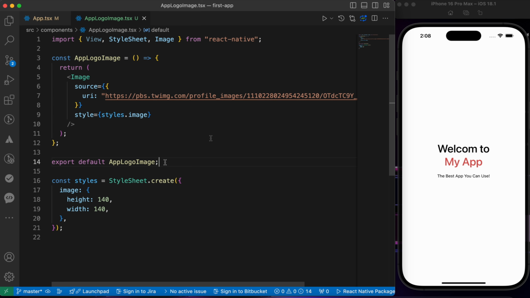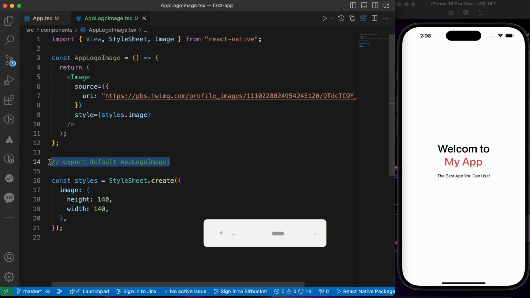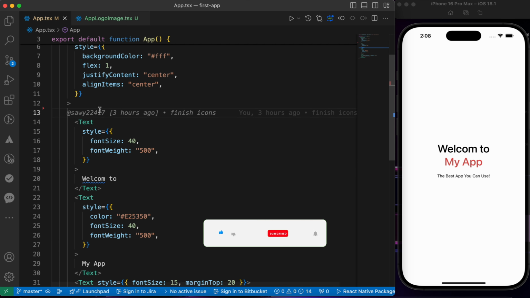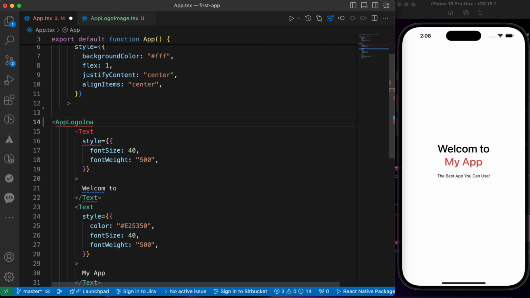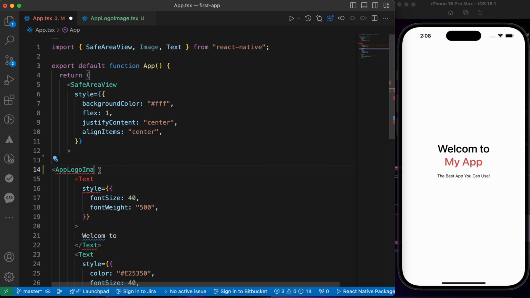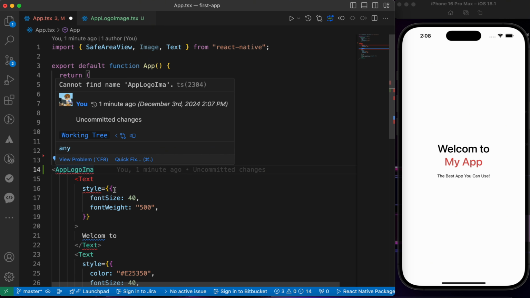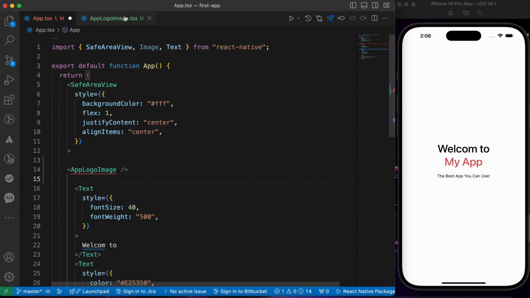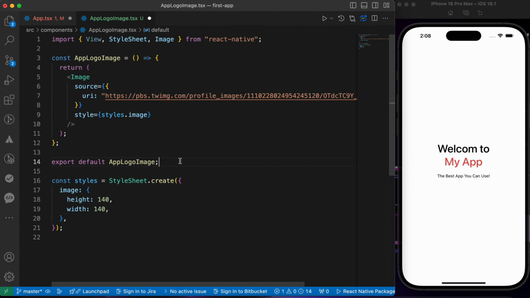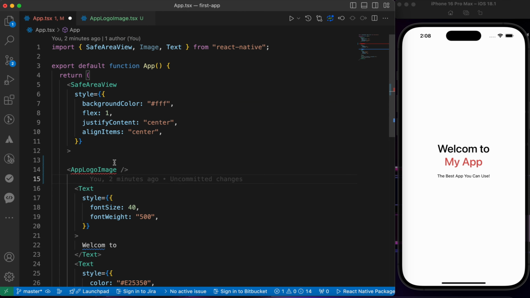Now let's press save. Let me show you something. What if this line of code does not exist? For example, let's comment it. When we comment a code, we cannot use it. Okay, so now let's go to app.tsx and try to import app logo image. We cannot import it, and we can't also get the image. Look, we have a red line here because it's not defined and we cannot import it. But if we go there and uncomment this line of code, now you can import it.